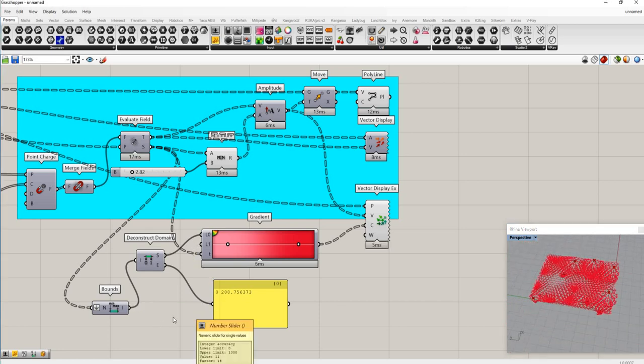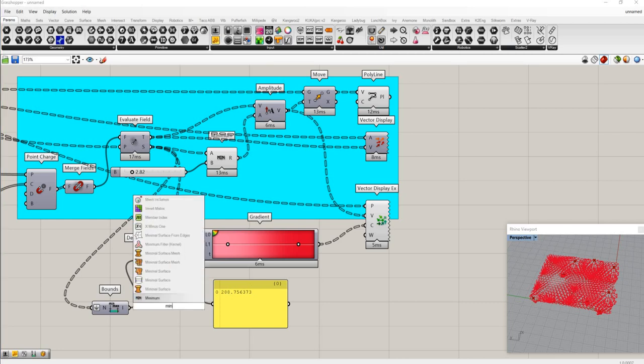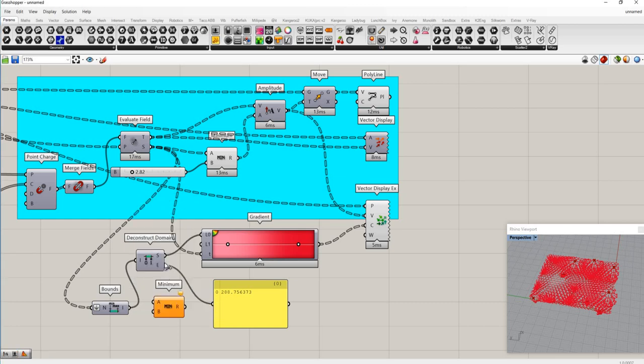If we wanted to really map those, maybe we say a maximum or a minimum on this as well.